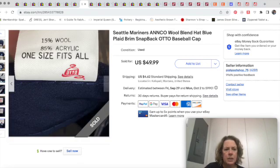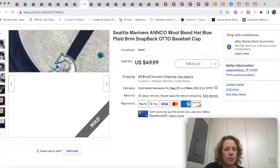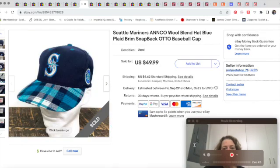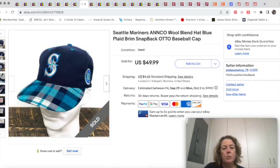It was before we really were deep diving into our hat research and all that kind of stuff. So $50 for that hat. He was happy with the way we shipped it too, which I always say, we put it in plastic and then we put it in a cardboard box. It's the best way to ship a hat.